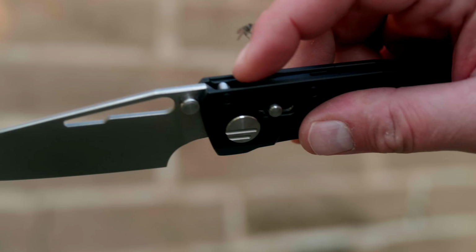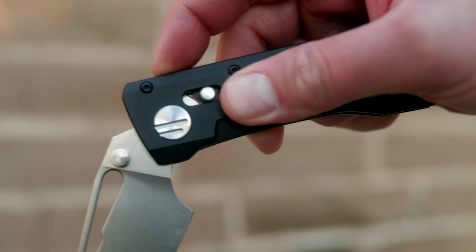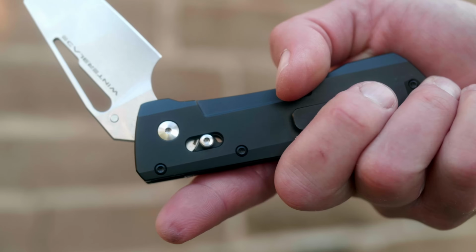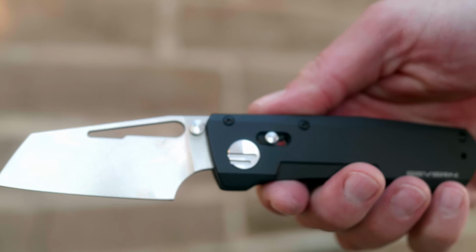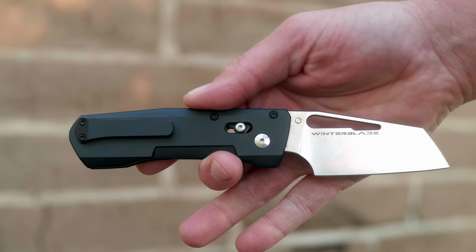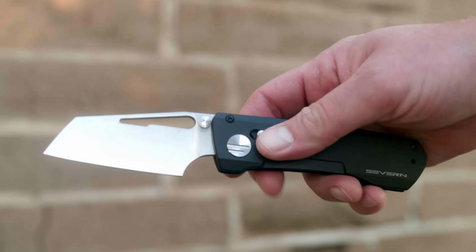Now, the stealth lock can be popped out and flung back like an axis lock. It is not an axis lock, okay? Or you can dig your finger in there and flick with the spine lever slider switch actuator. It's not really an assisted knife. You can just pull it back and fling it, so you have to do the deploying.